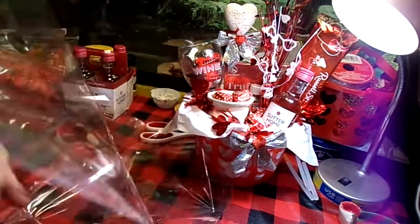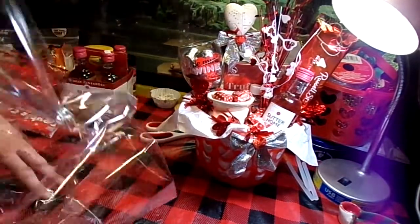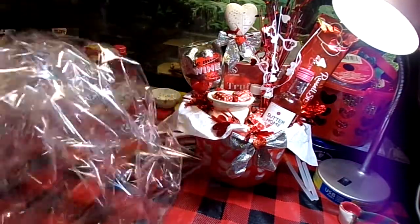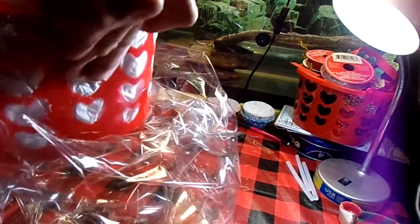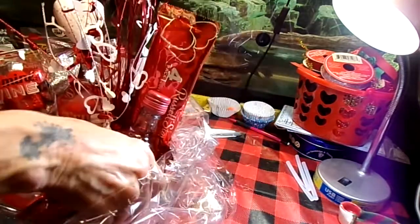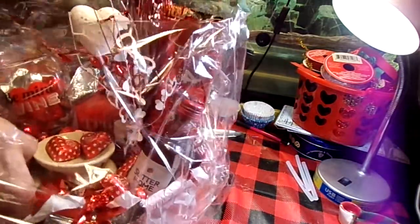These gift bags I got off Amazon — they are humongous. Let's get our pretty gift basket and drop that down into there. The hard part when you're dropping this down into these cellophane bags is try not to dislodge the stuff that you have placed in there, because some of it is going to shift around and you're going to want to reach down in there and adjust it again.